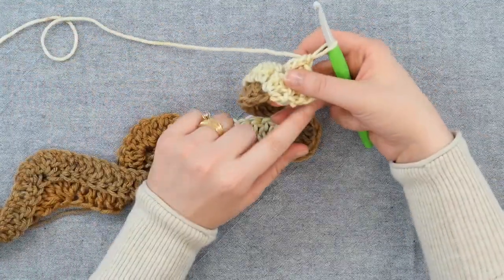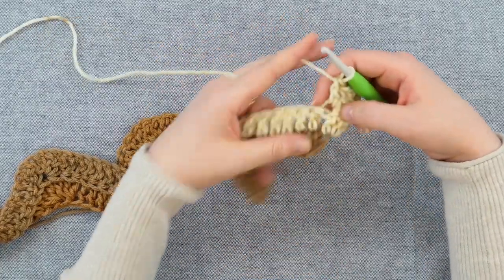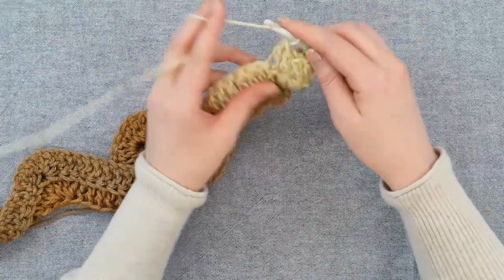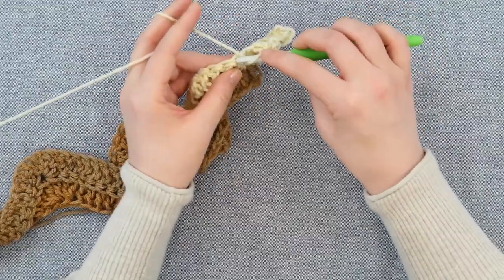So what we did was a chain 3 and 2 double crochet in the first one. And then we will double crochet 10 again, and I will show you how this lines up. And as you can see, my color has changed with this sweet roll.